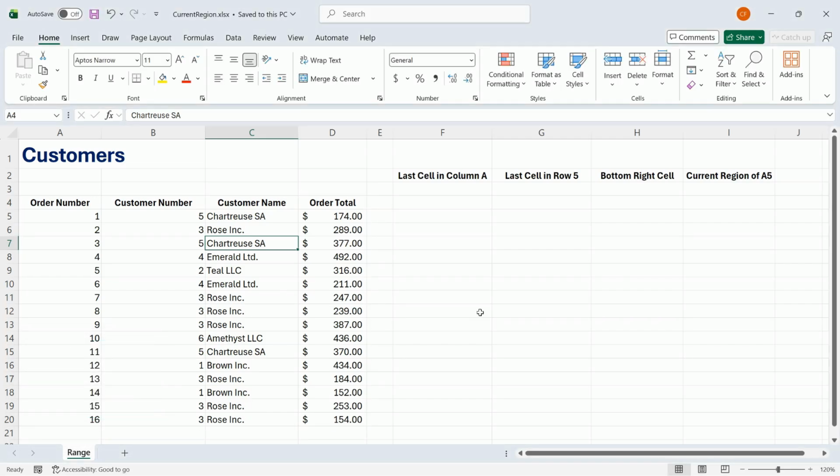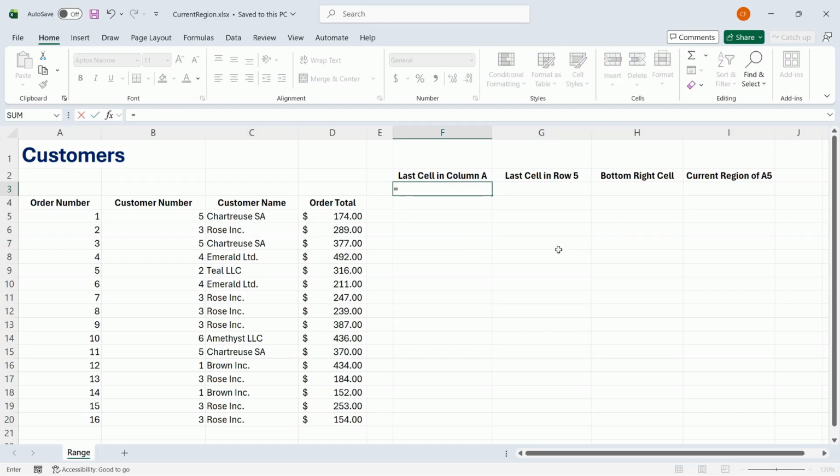So first we will identify the last cell in column A, and we're actually only going to give the row number. So in cell F3, I will type equal. We'll use the XMATCH function, and the lookup value we will leave blank because we're looking for a blank cell.